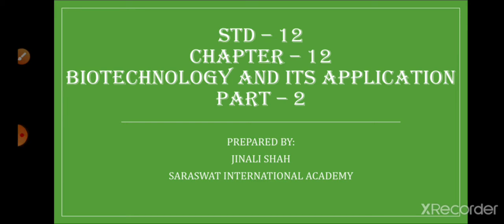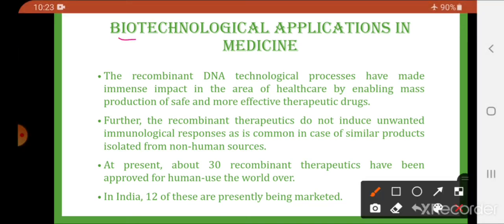Today we will begin with the next part of the chapter Biotechnology and its applications. Students, in the previous video we have studied how biotechnology is applicable in the field of agriculture. In today's lecture, we will see where biotechnology is applicable in other fields such as medicine, then in biopatenting, etc. So let us begin with our topic, the biotechnological applications in medicine. How is biotechnology applicable in the field of medicine?